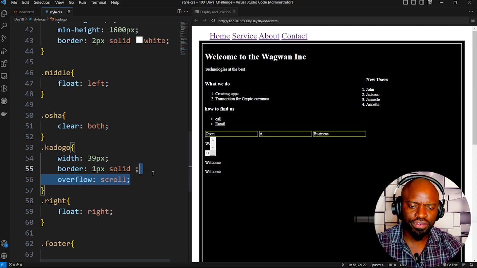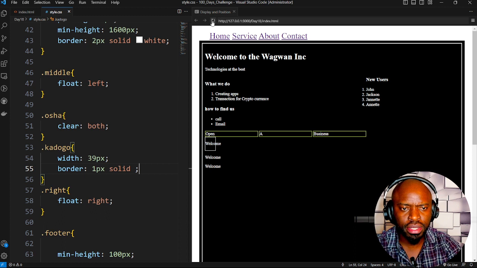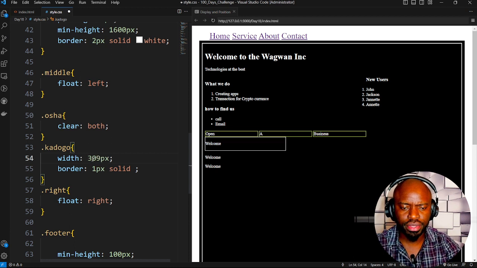All right. So if I remove the overflow and I return here, you can see I will maximize this a little bit.